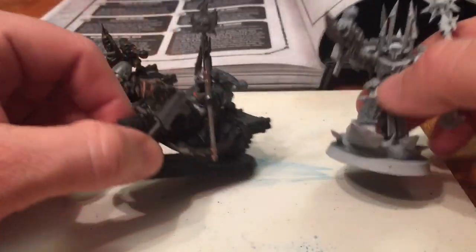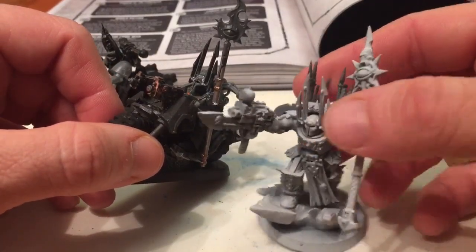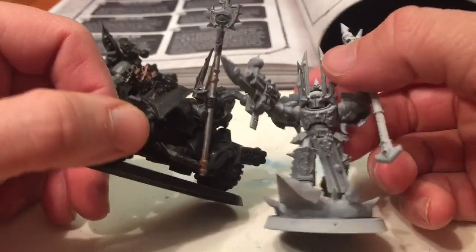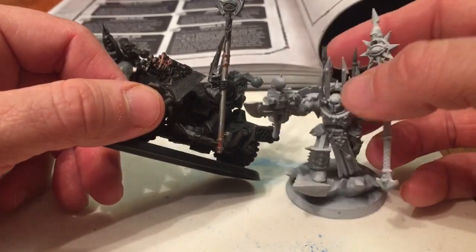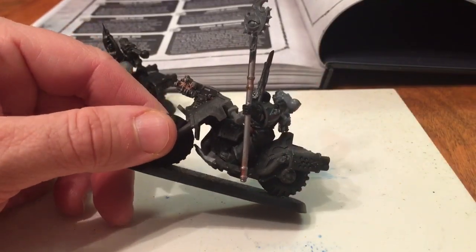The aim was to make him about as close to this guy as I could. You see he's got the Eye of Horrors on the top of his staff, and this has an Eye of Horrors, more or less. They've got the same helmet. So effectively, this is a sorcerer that you don't have to argue with as being a sorcerer. So that is our two units.